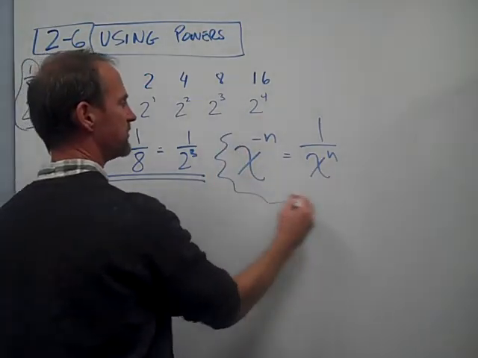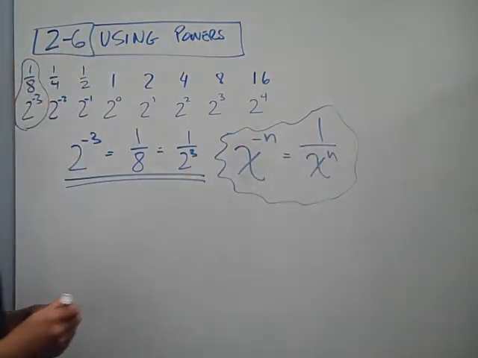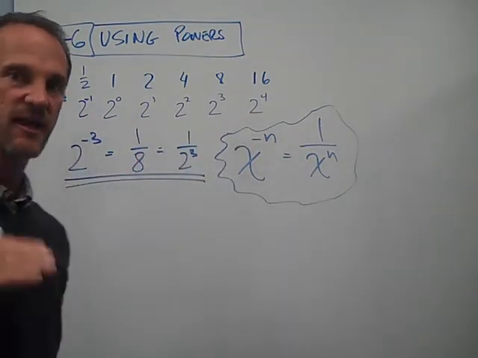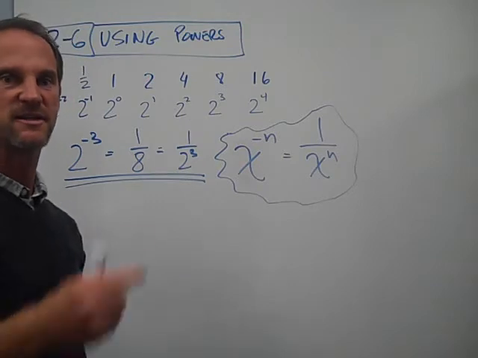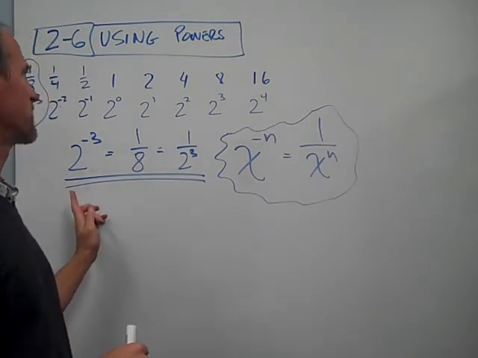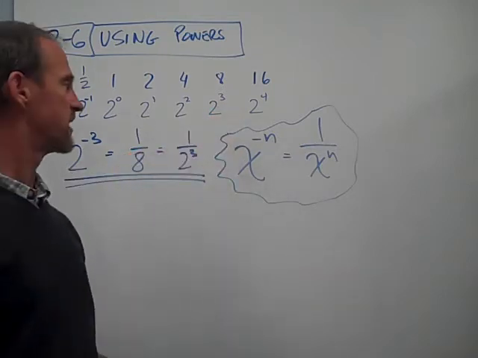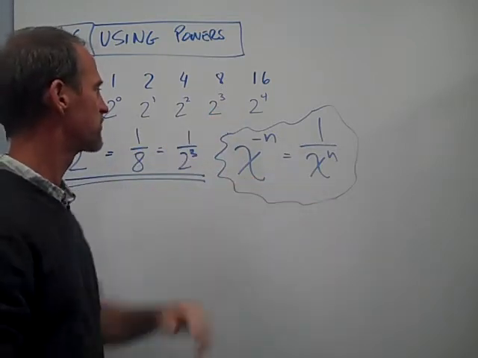So write this down, get comfortable with it, look at this pattern until it makes sense to you. But a negative exponent is not like a negative number that's being multiplied. It's really dividing by that number a certain number of times, just like an exponent here is multiplying by that number a certain number of times. Okay, so that's definition number 1.